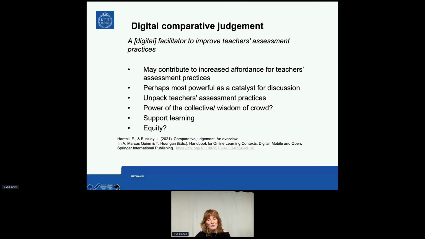I've just given you a very, very brief overview. I am aware of that, but I think it has great potential, and it's not just me who thinks so. Dr. Buckley and I have written an overview of comparative judgment where we go through different papers. We haven't covered all the papers, but quite a lot, and we see great potential in this, and the Royal Society also emphasizes comparative judgment as a way forward in the future of assessment of practical STEM education.